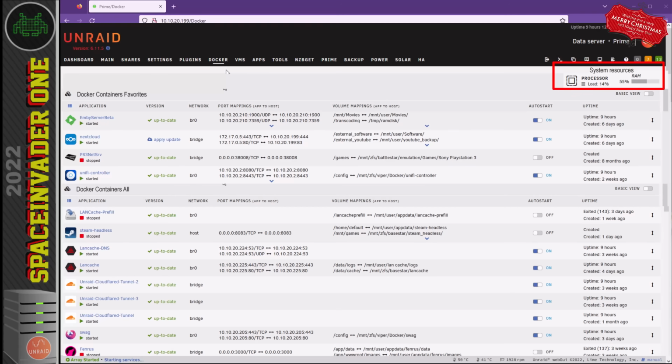Another thing I think would be very useful is at the top of both the Docker page and the VM page, it should show the overall CPU usage in percentage and the overall percent usage of RAM as well. I think that'll be useful being able to see it on the Docker and the VMs page. The other pages, I don't think it really matters.